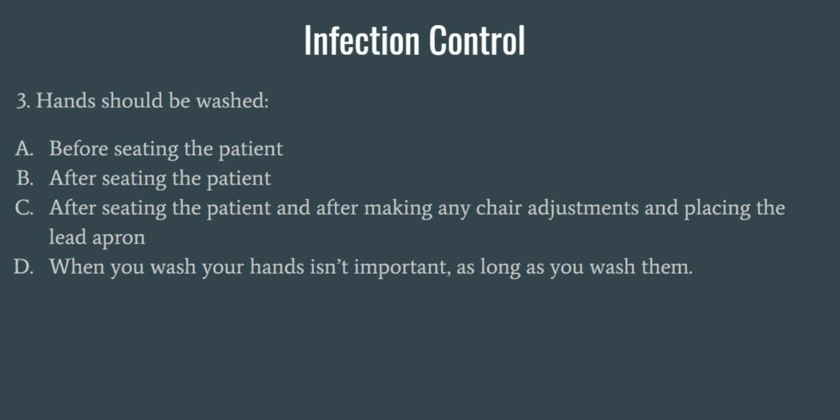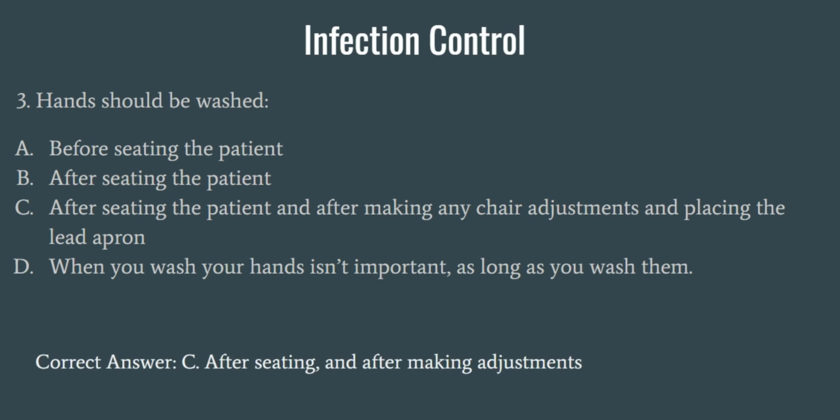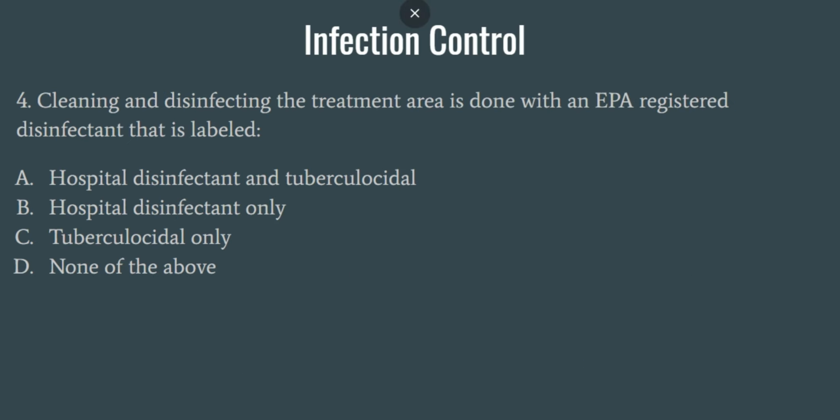Number 3. Hands should be washed A. Before seating the patient. B. After seating the patient. C. After seating the patient and after making any chair adjustments and placing the lead apron. Or D. When you wash your hands isn't important as long as you wash them. And the correct answer is C. After seating and after making adjustments.